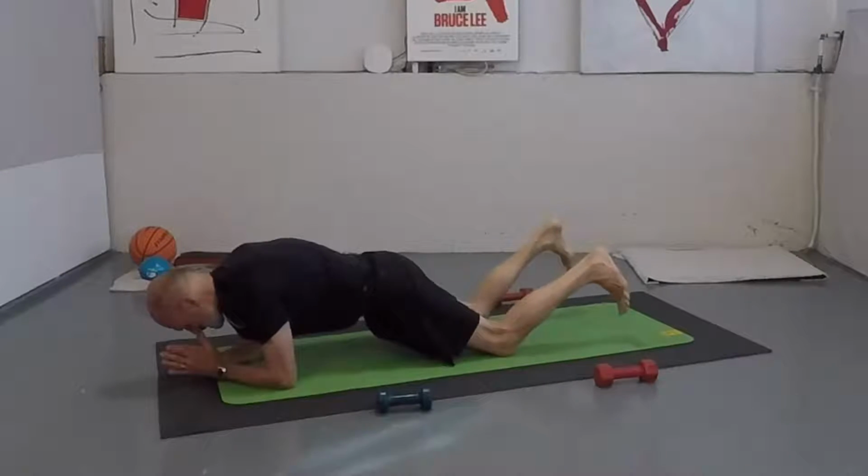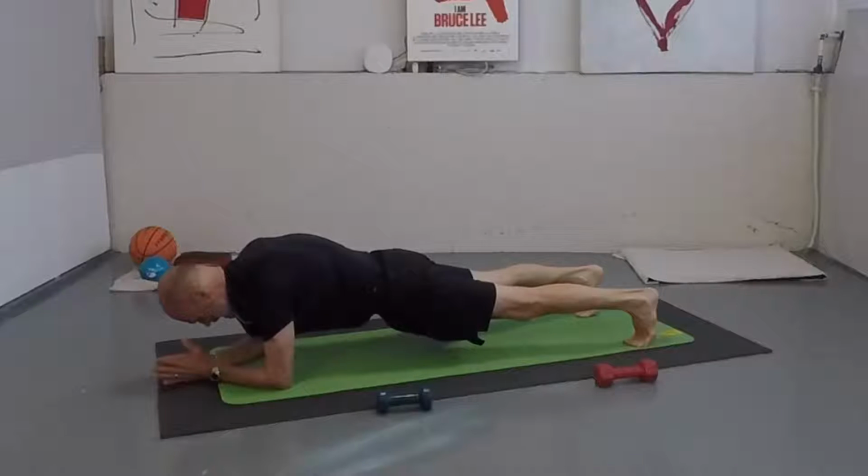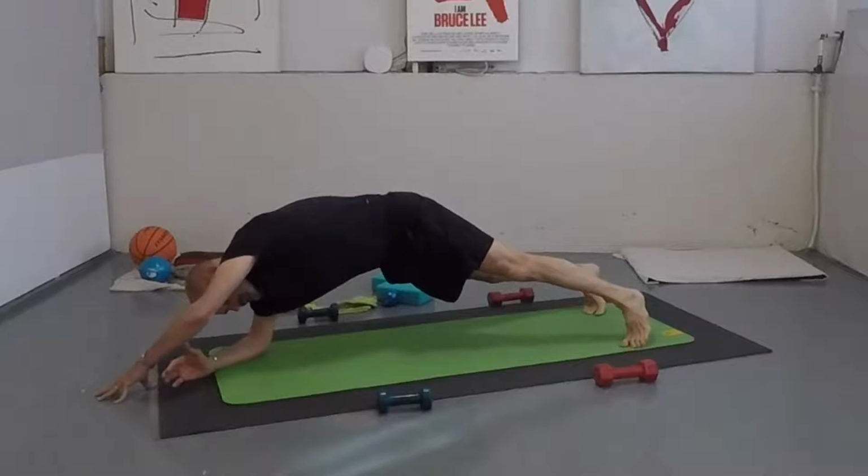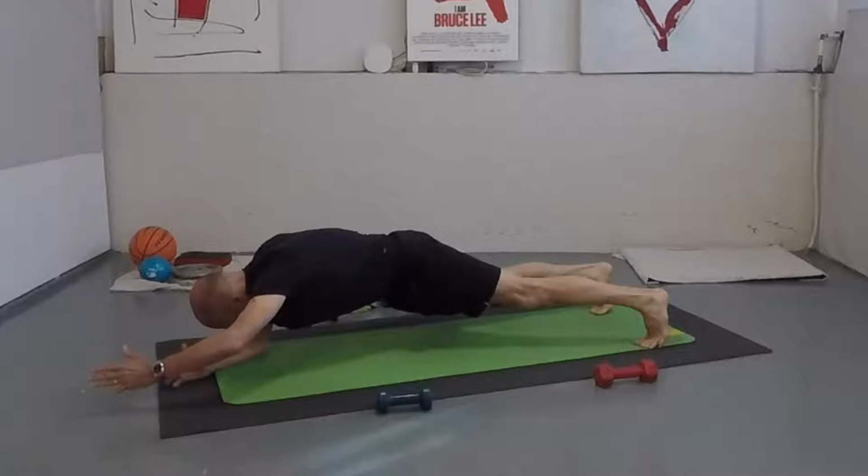Belly's pulled flat. Let's bring the balls of the feet to the floor. Come out into a little plank. Have that left hand reach over the top of the head. Left shoulder is high, or you bring it down so it's even with the right side, maybe left hand floats for extra 5, 4, 3, 2, 1.